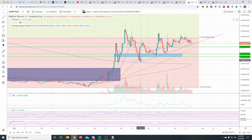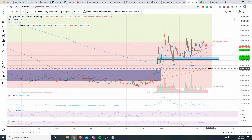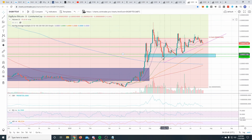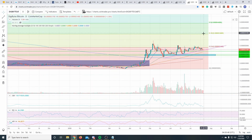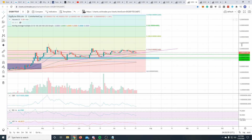DigiByte — not too much to comment here other than it's still going in this upward trend. If it does break this upward trend to the downside, I think we'll probably test this banner area again, and that's where I might enter another position. Otherwise I'm just holding this for the long term. I think there are plenty of legs to run for DigiByte. It's been listed on Binance recently, and it's looking like it could be listed on Coinbase. It's a great project with a great community behind it and a really decentralized coin. I'm not too fussed about short-term price action — I'm really just holding this for the long term. If this coin can go 100% up in value, that can really help out a lot of our miners.